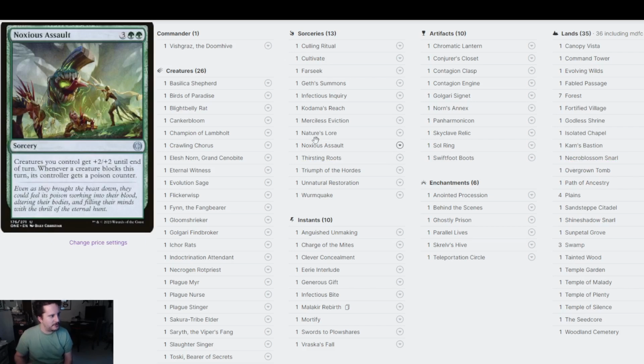Noxious Assault. Creatures you control get +2/+2 until end of turn. Whenever a creature blocks this turn, its controller gets a poison counter. So this is like a way that you can close out the game. This is a way that you can actually finish the game with.